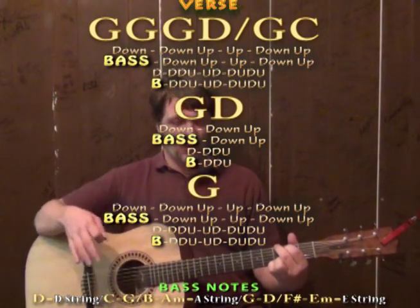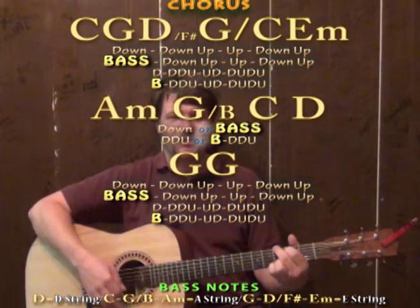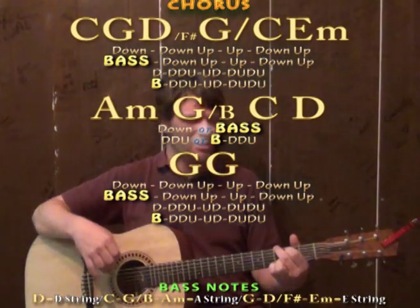And then we'd be going into our chorus part, and our chorus starts on C major, and then we go to G major, and then we go to a D major, but it sounds like there's an F sharp in the bass, and that's something called a D/F sharp. And there's a couple different ways you might want to play that.